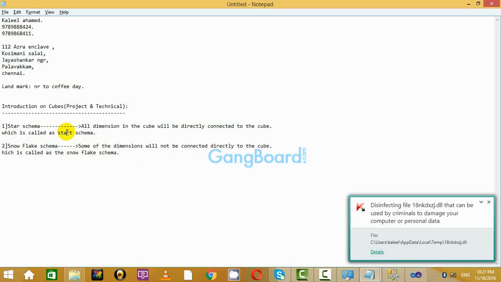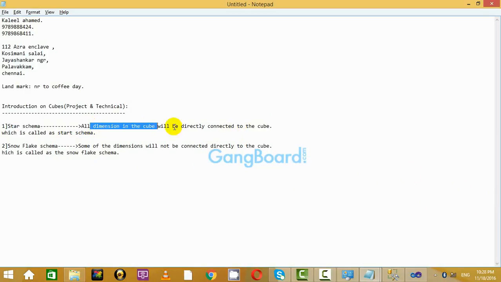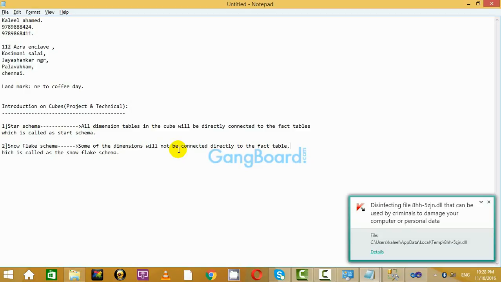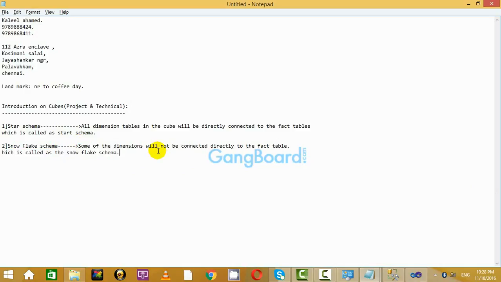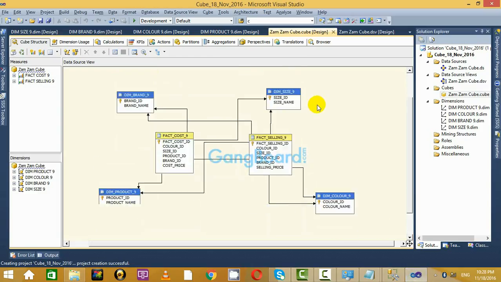All dimensions in the cube will be directly connected to the fact table. If all the dimensions are connected directly to the fact table, then it is called star schema. If some of the dimensions are not directly connected to the fact table, then it's called the snowflake schema. But our architecture as of now is with the star schema.